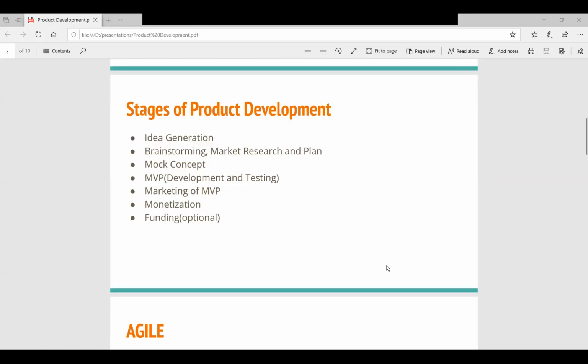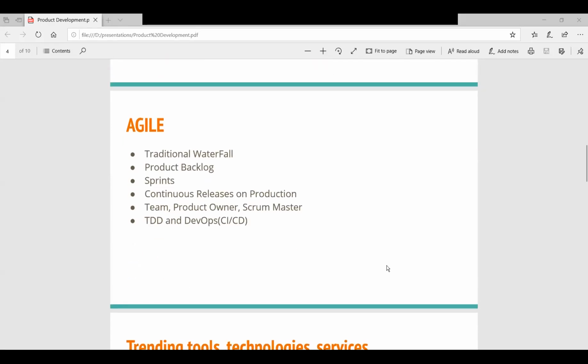So the next part is agile. Before moving to agile, let me explain what the waterfall model is, because I know you might already have an idea of what waterfall and agile are from your BE courses. But let me explain because it's important. I will give you a scenario: there is a complex project, a big complex project.